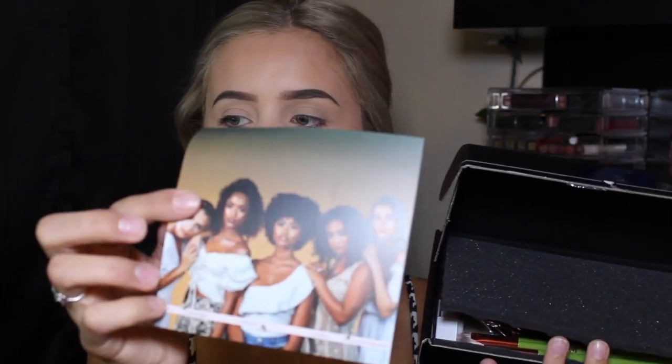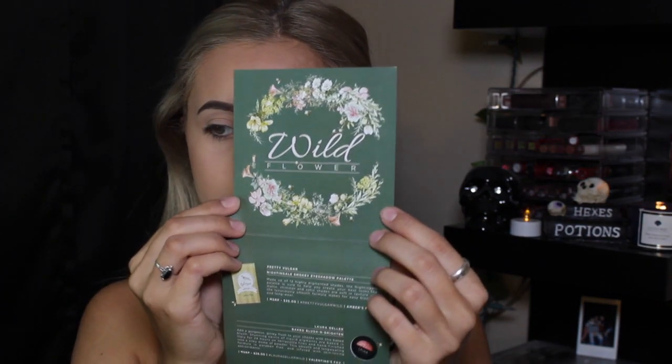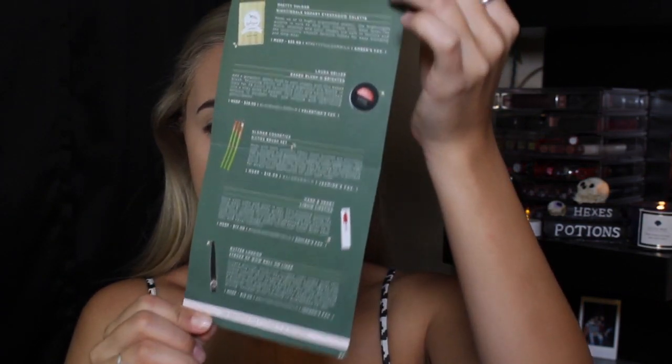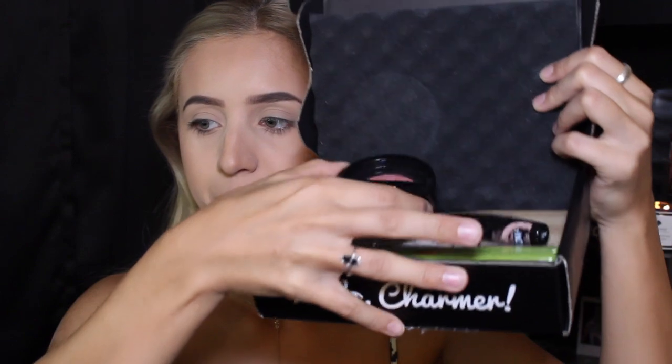Okay, so when you open it up you get the card. It's really cute. So this is the card that has all the products on it, and I'll tell you guys like prices of everything as I'm taking them out. So that's cute. So it's just all the products. I'm excited for this box, honestly. I think it's like one of the best boxes that they've had in a while. So let's just go in with the first thing that I see. Let's see. So it is the blush.